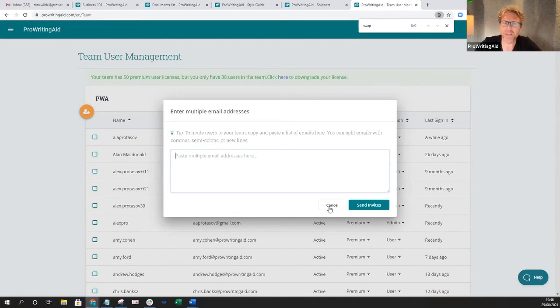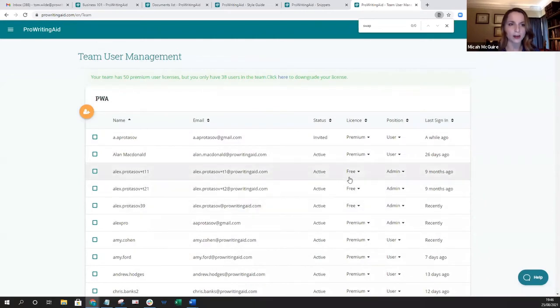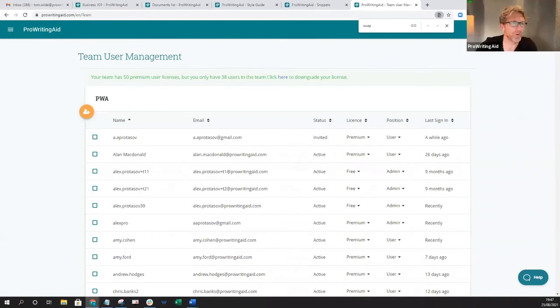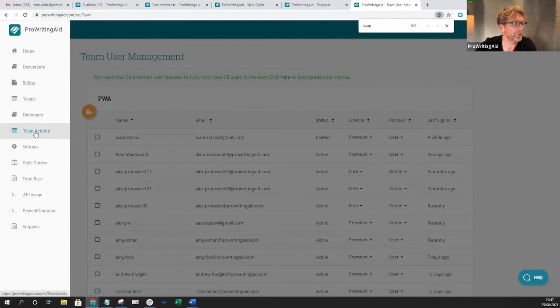Micah, anything I've missed? Yeah, Tom, just wanted to tack on how you would access this team management page, really quickly, in case some users haven't used the tool too much. Sure, great point. So when you log into ProWritingAid, navigate to your profile page or any of the pages within your account, and you'll see this little hamburger menu here. And from here, you can get into, like I said, teams, style guides, snippets. Those you'll all recognize from tonight's session. So it should be relatively straightforward.